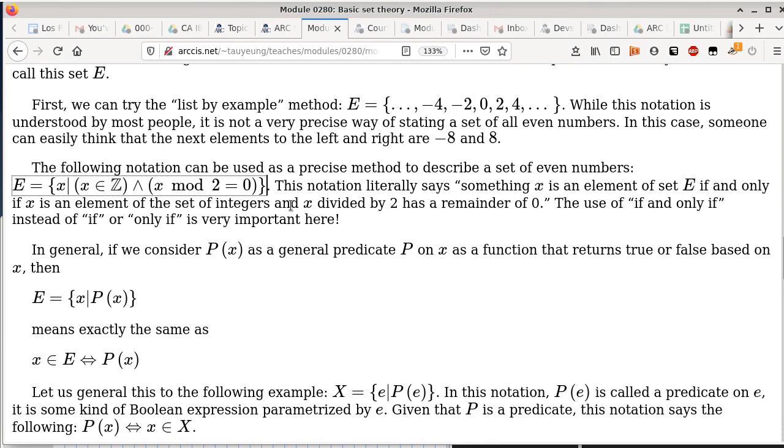Is 25 an integer? Yes. What about 25 mod 2? 25 mod 2 has a result of 1. 1 equals 0 is false. So the conjunction says true and false, which is false. If the whole expression evaluates to false, that means 25 is not in this particular set.